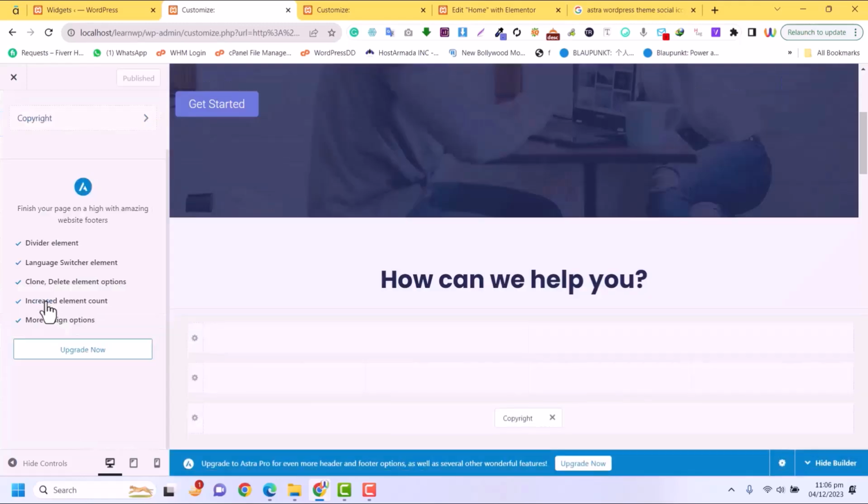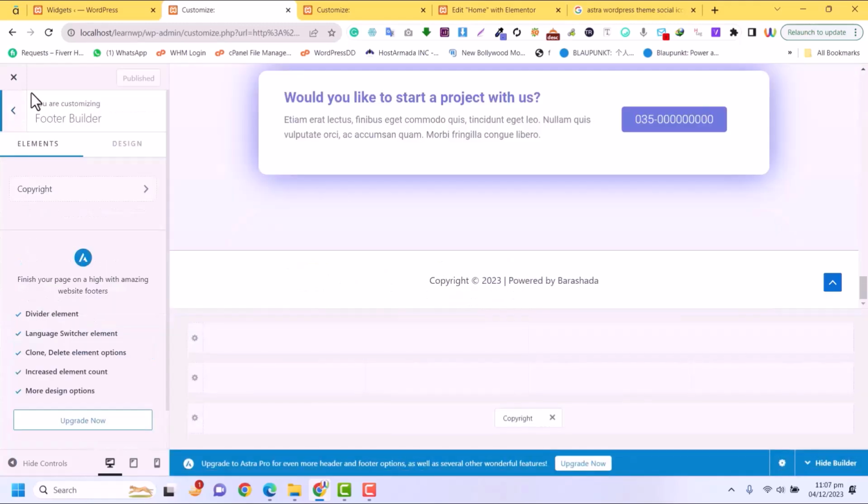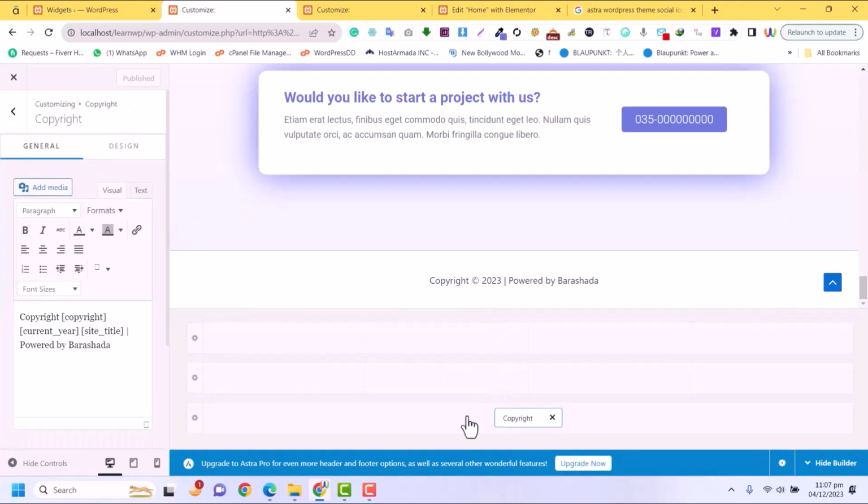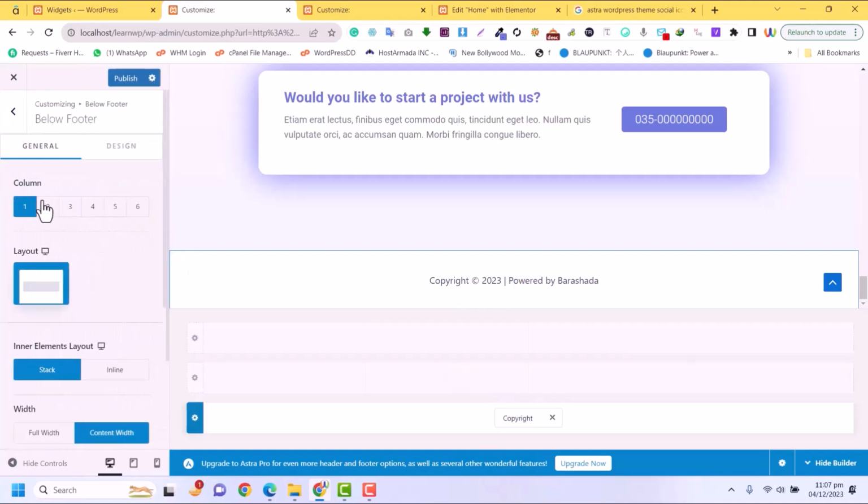Okay, so I just click on the footer builder, and here you can see this is the copyright. If I click here, in the design we can make the design here.